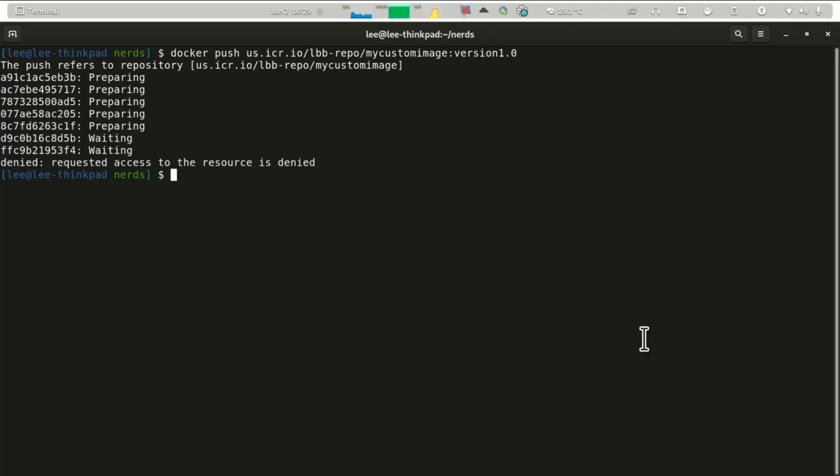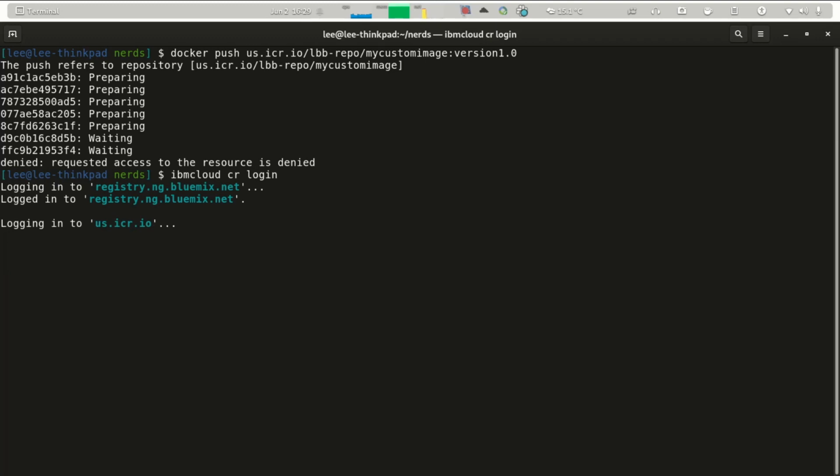It's because you can have separate permissions for your actual repos. So what you're going to want to do is log into the repo. And that's just a simple IBM Cloud CR login command. I kind of understand why they'd want you to do this, because then you could actually set up separate permissions on the repos that you create.